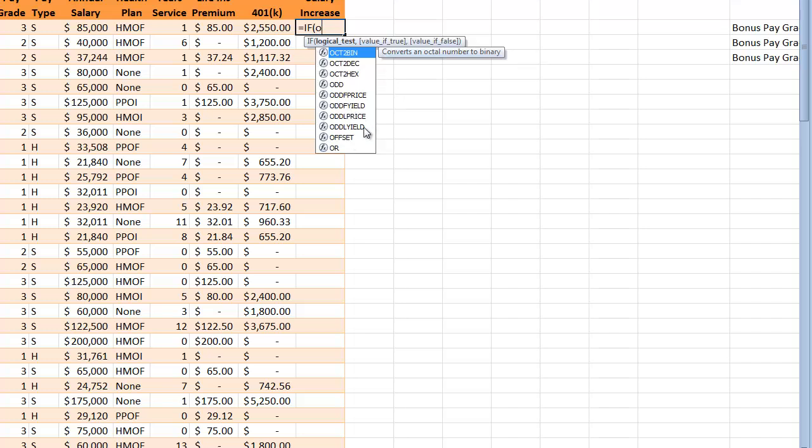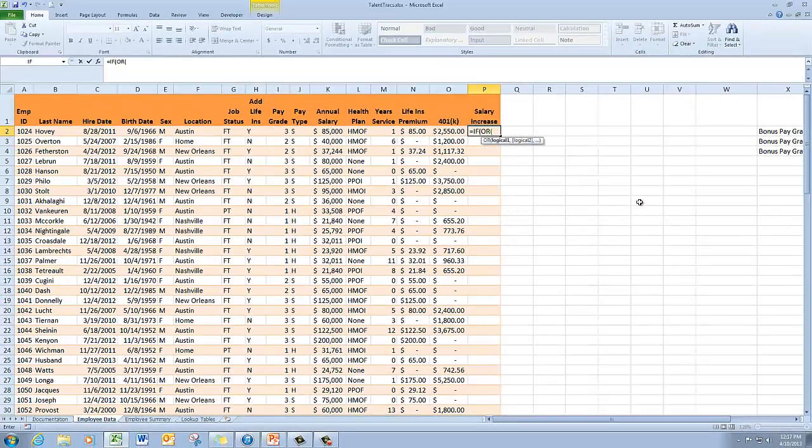Again, I'm just going to type the first letter or so of my function so I can get the list, and I'll find the OR function and double click it. Now my two logical conditions are, if you remember, their job status has to be full-time or their job location has to be at home.